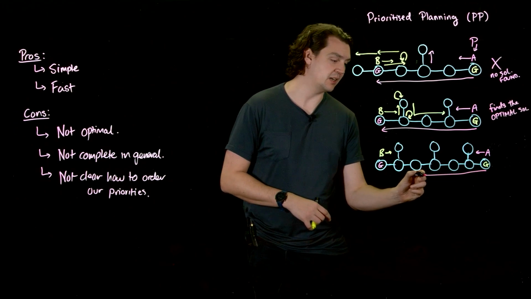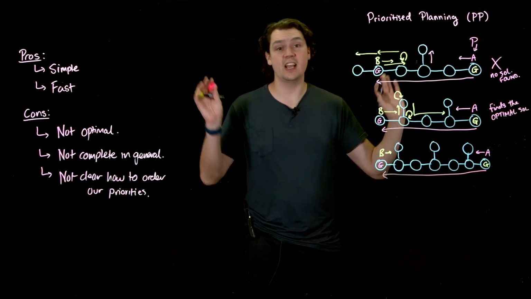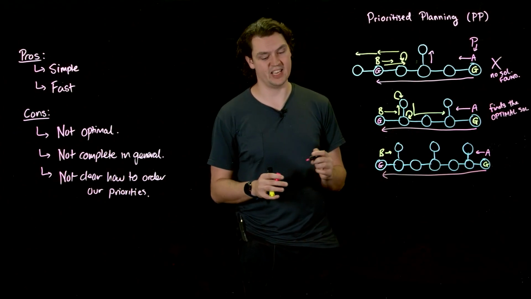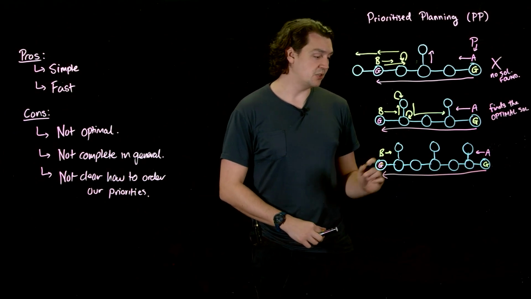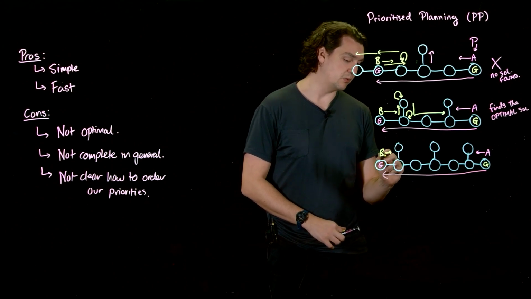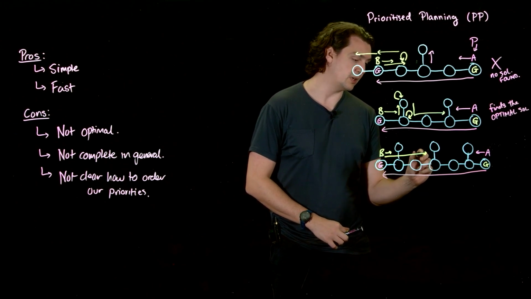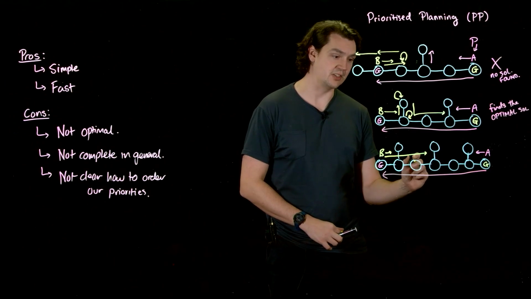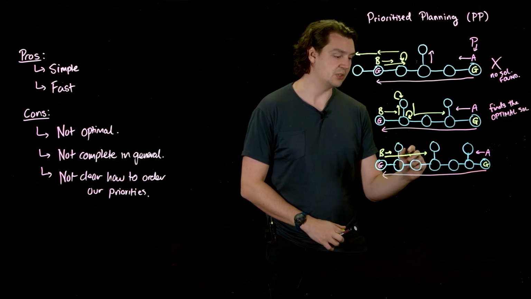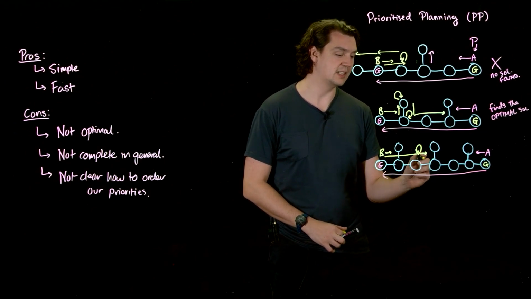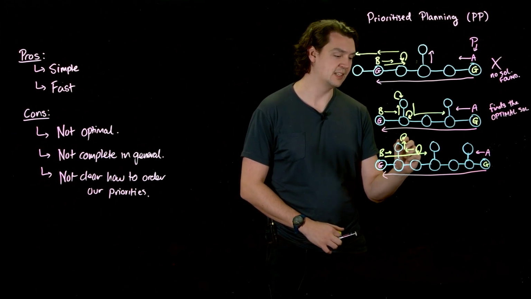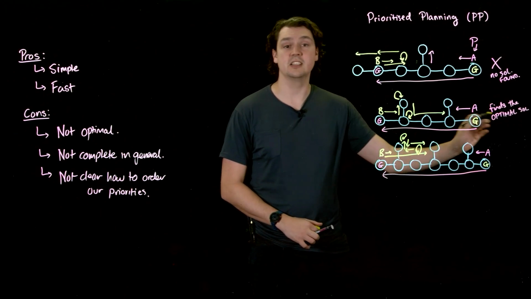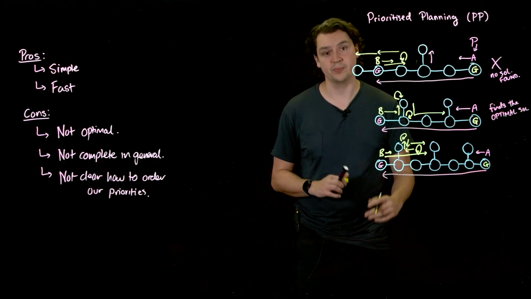Again, prioritized planning, nice and simple. Agent A goes to its target, doesn't care, has really good priority. Agent B in this situation does the same thing as we've been observing. It tries to go all the way across, gets to this location here. This is blocked. So what it will do is wait, backstep, go up, wait, go down, and continue on its way all the way to the goal, okay?